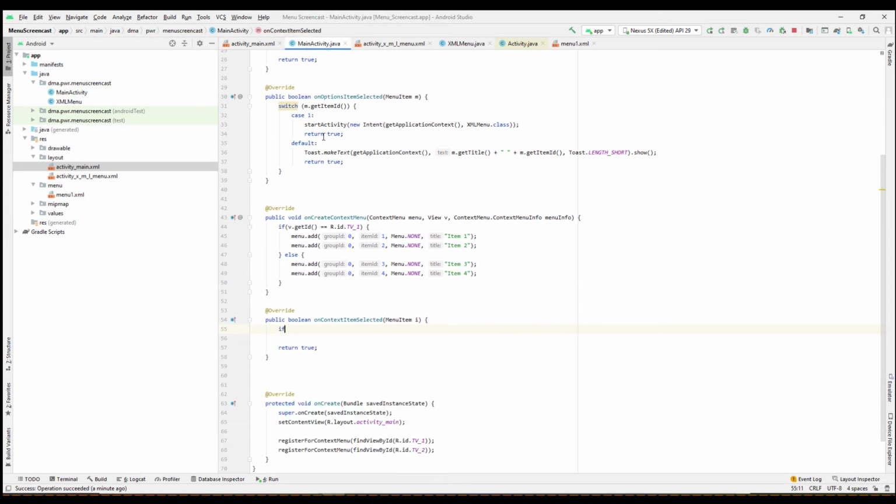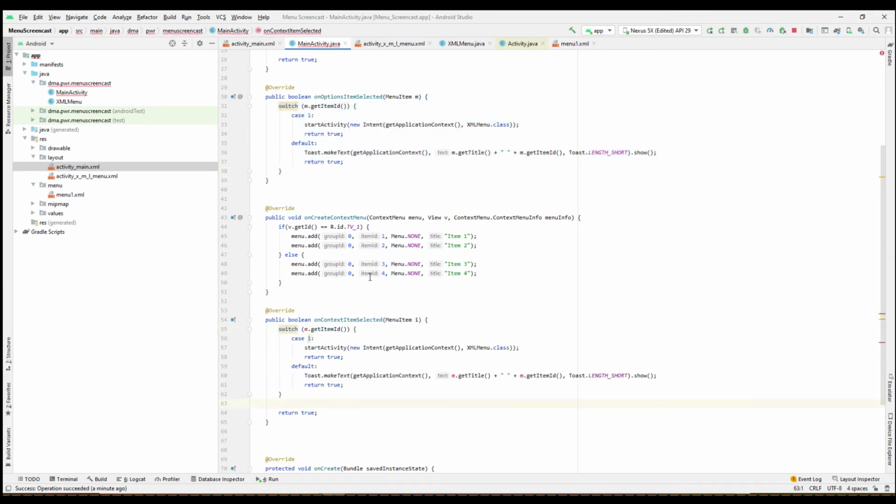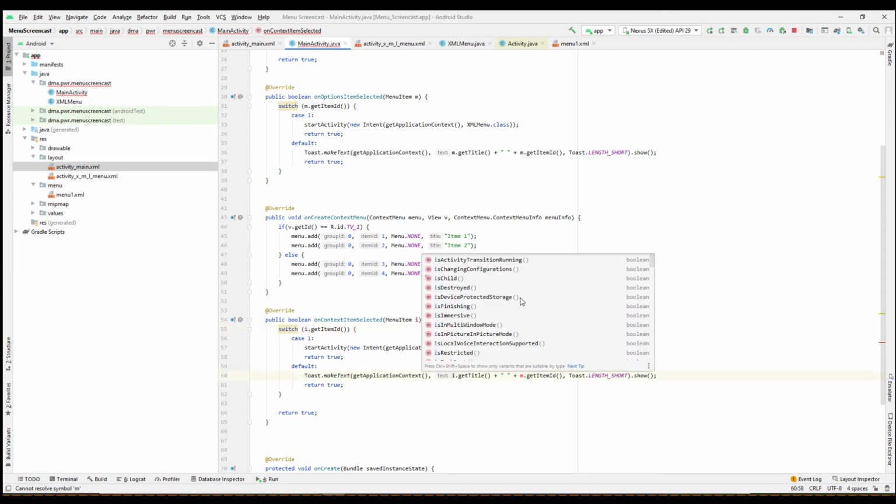And we can pretty much do the same as we did here, so we can just switch on the item ID, especially if our item IDs are unique among items. If not, then it's a little more complex, but you can usually work it this way.